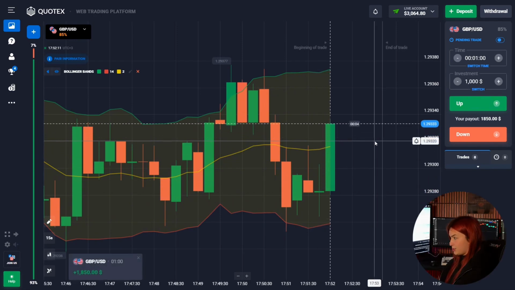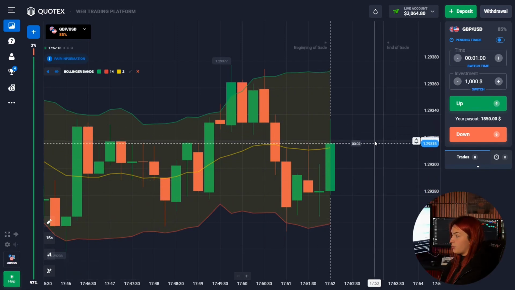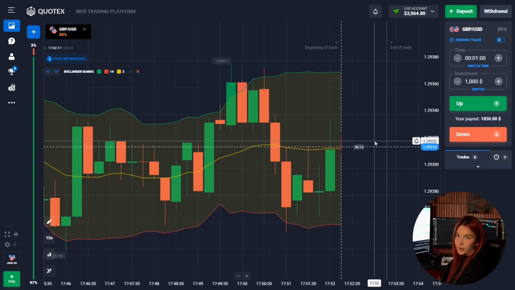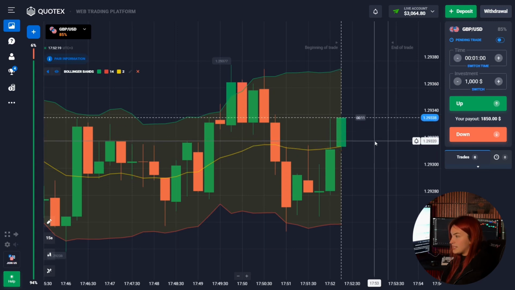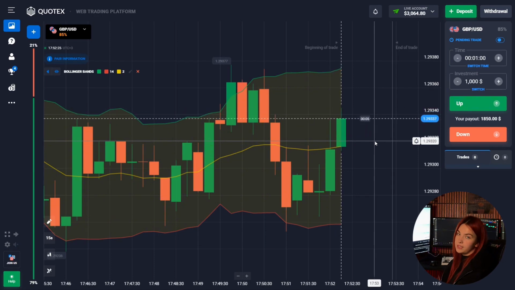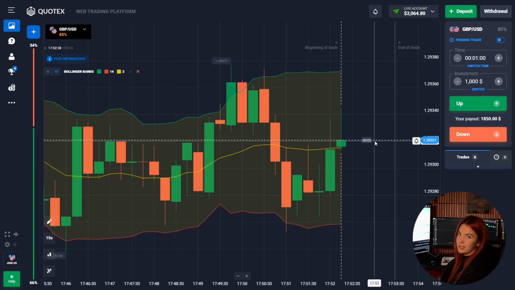Okay, that's great. As you can see, the price bounces up from the lower limit of the indicator, and our deal closed above the entry point, guys. As you can see, I managed to make money here, and the indicator turned out to be right again and suggested to us a really good entry point. So this way we were able to get the profit, guys.